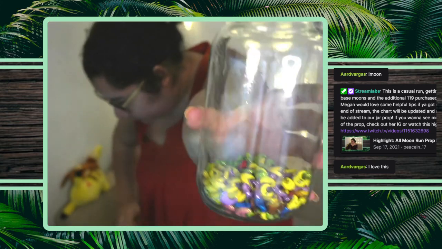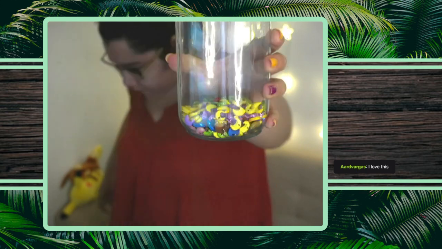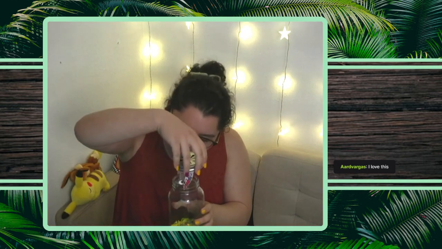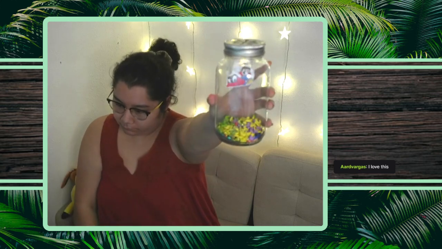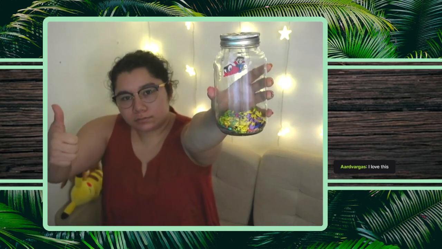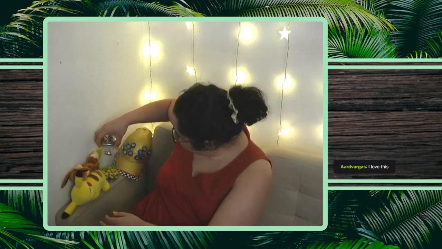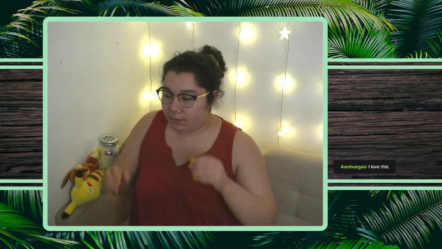Ah, look at that. Still majority yellow in here. All the gold on top is gonna look nice. There we go. So 27 more in the jar. Okay. So, gonna go ahead and end it here for today.